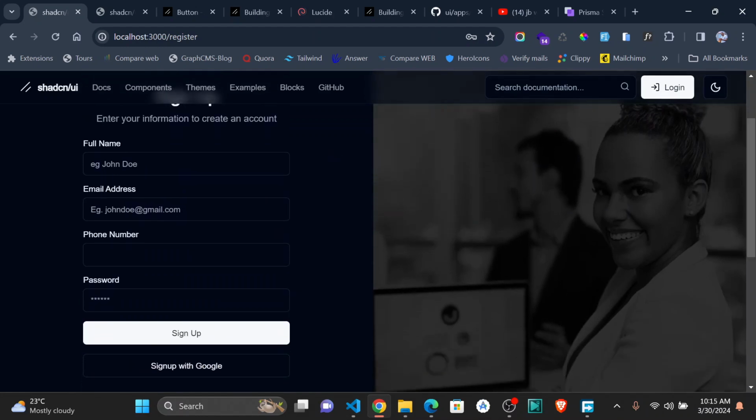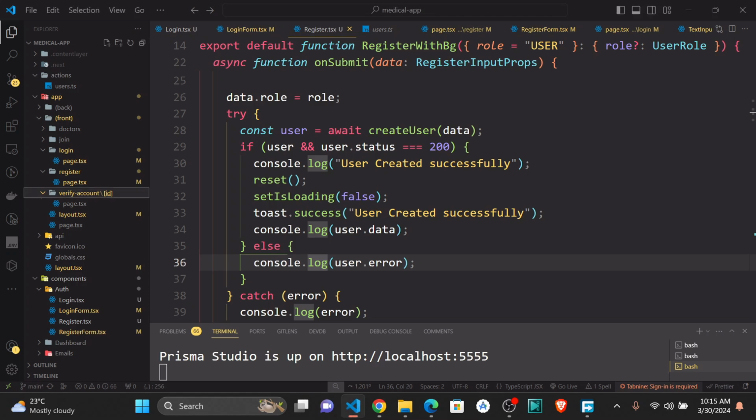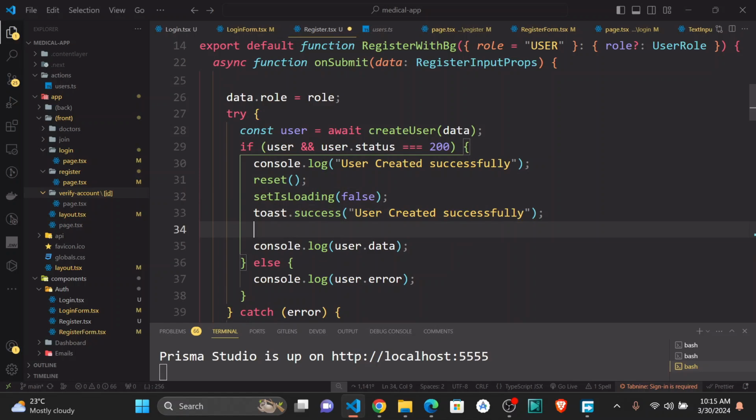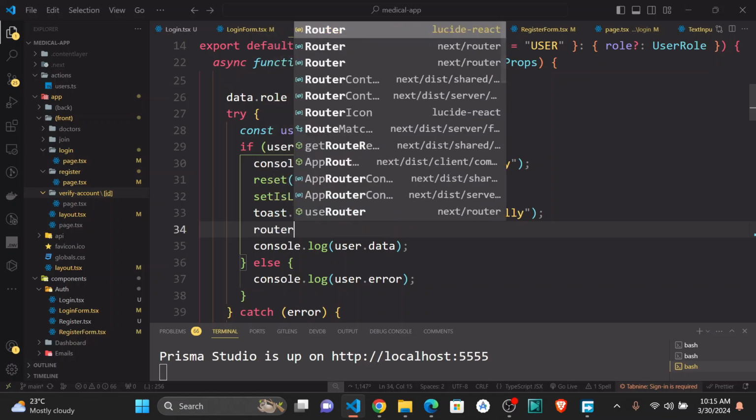Okay, let me just create another user and then we shall just redirect. So here, if everything is okay, reset toast, and then here we are supposed to get this user, and on that user I can just say, for instance, router.